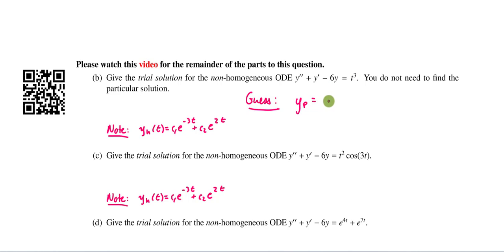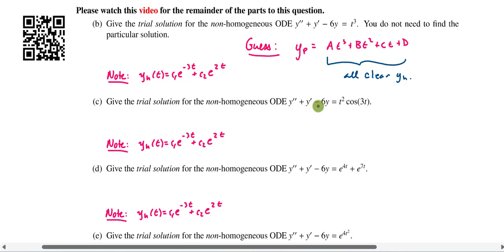And so the method of undetermined coefficients says what we're going to do is take as a trial solution at cubed plus bt squared plus ct plus d. That's what we'll use as our guess. Now, the key thing to make sure of is that these all clear the corresponding homogeneous solution. And that's what we're going to get to in these subsequent examples.